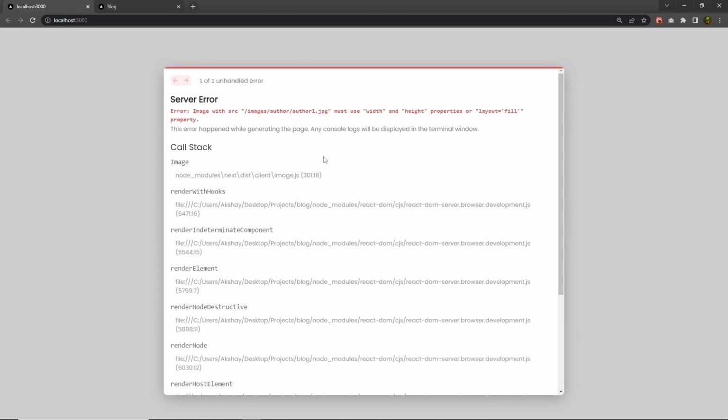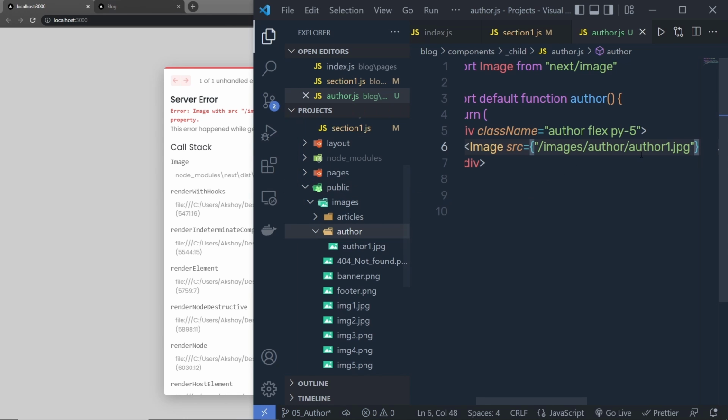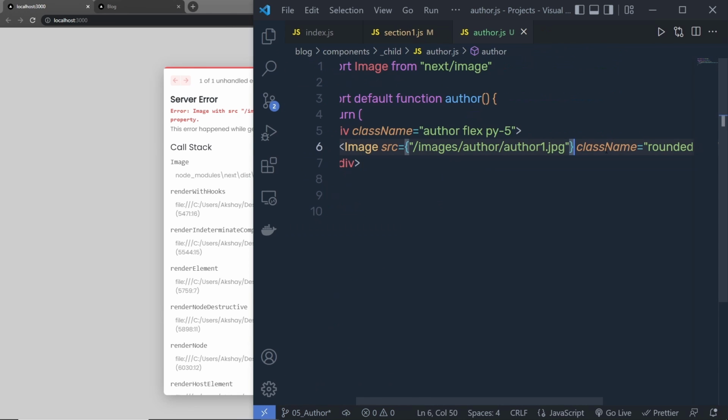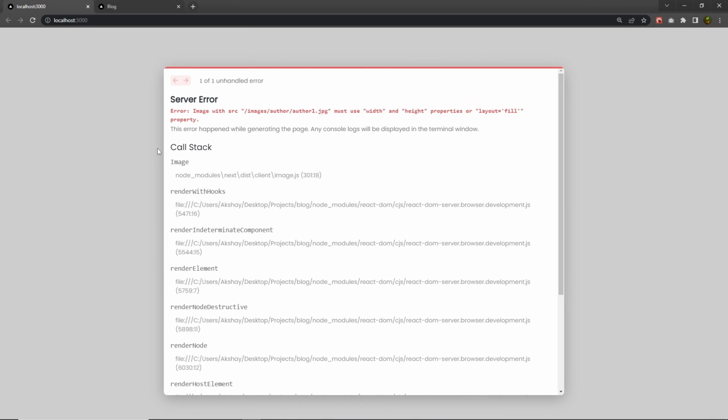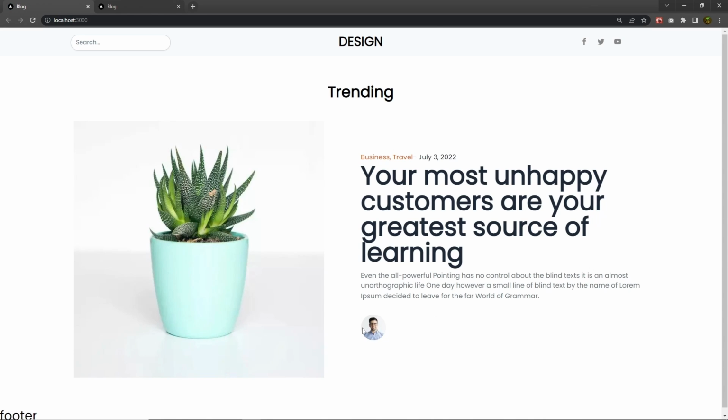Let me save the changes, and you can see I'm going to have an error message that you must use width and height for this image component. So what I'm going to do is to this image component, here I'm going to specify width, which is going to be 60 pixel, and height is going to be 60 pixel. Let me save this. And now when I reload the browser, I'm going to have my author here.